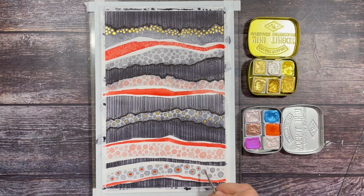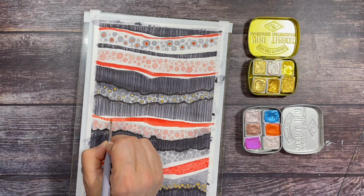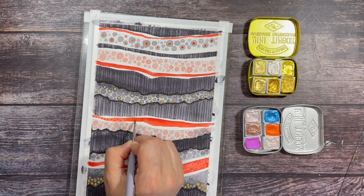And what's neat about doing that is that the two colors are very close, so at first glance you won't necessarily see it very easily, but when the painting moves and catches the light, you will see that there's a little detail there that catches your eye, and I really like that.